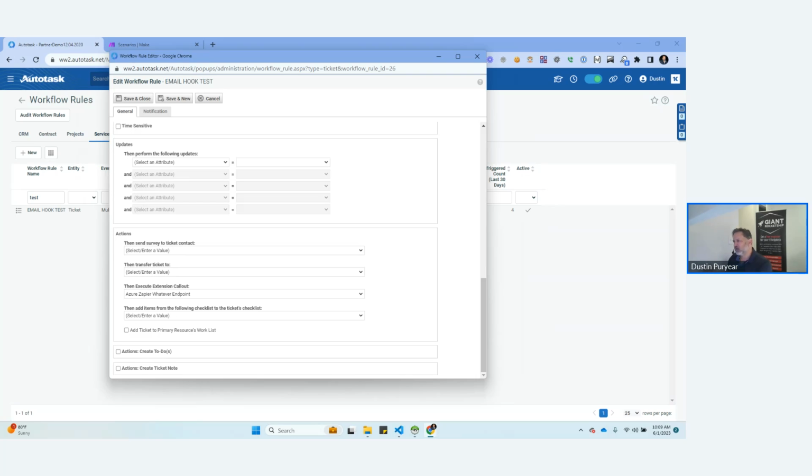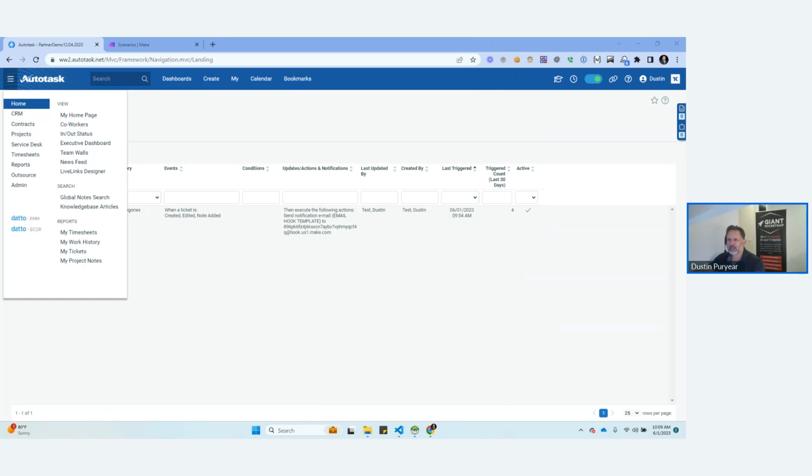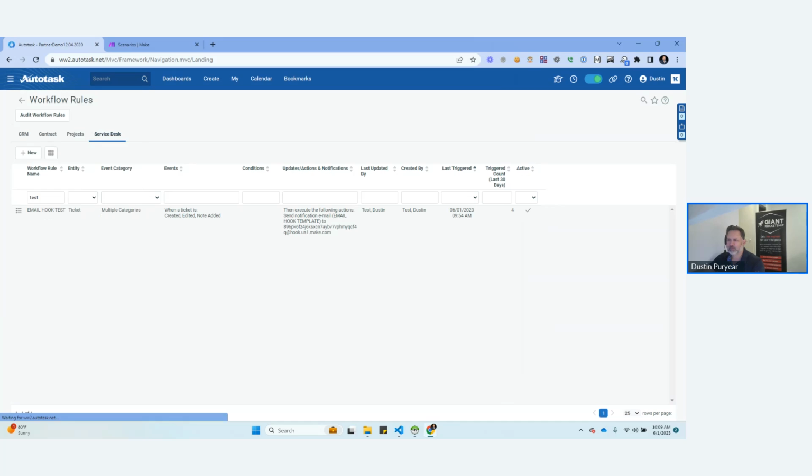For example, if you're using a no-code platform like Roost or something else, and you wanted to trigger one of our escalation rules or a scheduling rule or something different, maybe an email that goes out, then you may just want to use the ID because you can use that to create a URL to get to the ticket. But if you want more data, you need to pull it from the Autotask API. So that's the limitation, but it's very easy to set this up.